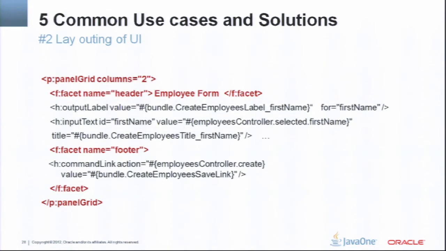Here I'm using PanelGrid from the PrimeFaces component library, and it's getting mixed with this, which doesn't contain any other component library's component tags. It contains just JSF tags, but it works with RichFaces components as well. So the child components can be from RichFaces or from any other component library. PanelGrid from PrimeFaces has a header and footer and a lot of other features.